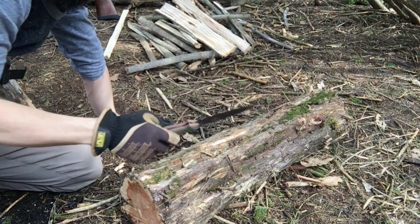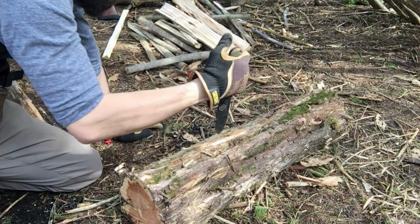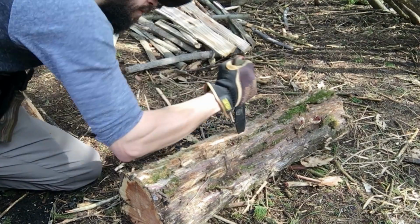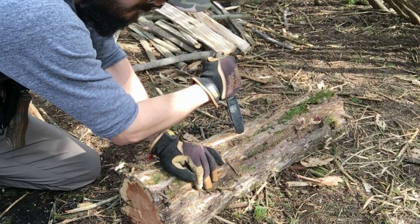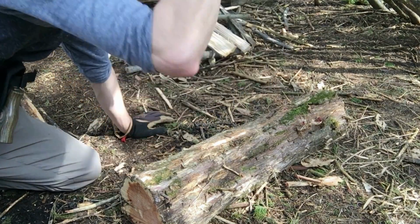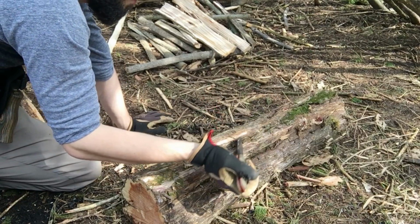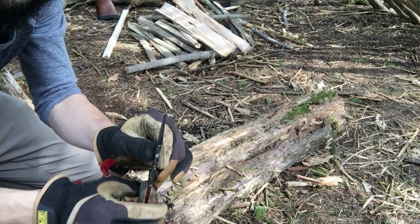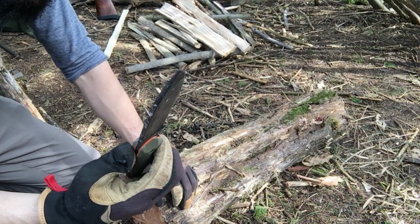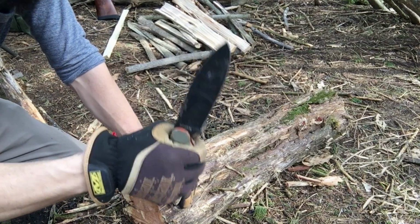Decent penetration, and that guard on there looks a little weak, but it kind of also has two guards with the choil there as well. I'm not really getting any major slippage, so I'm not super worried about it. I think I made my point, pun intended, I suppose. But as we can see, it's still straight, the tip, so that goes to show the heat treatment and the quality that I've come to like with Esee knives.